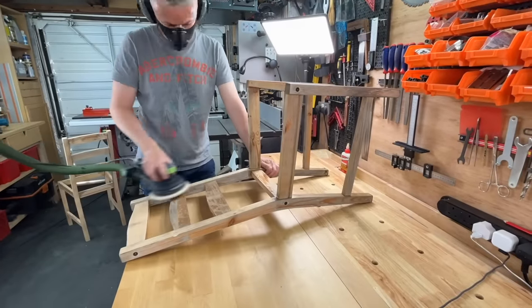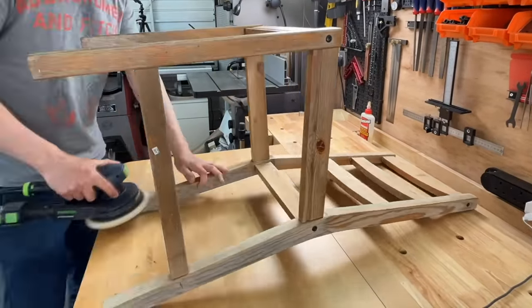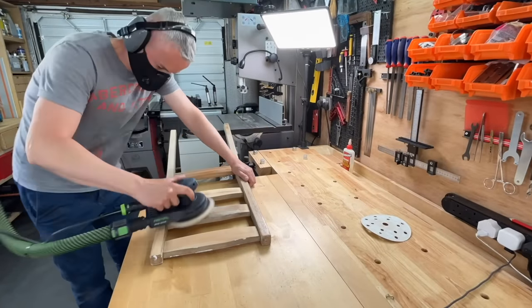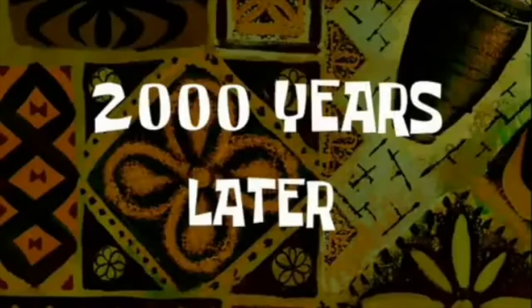I decided to try and use my sander to remove the varnish without taking the chairs apart. Two thousand years later.